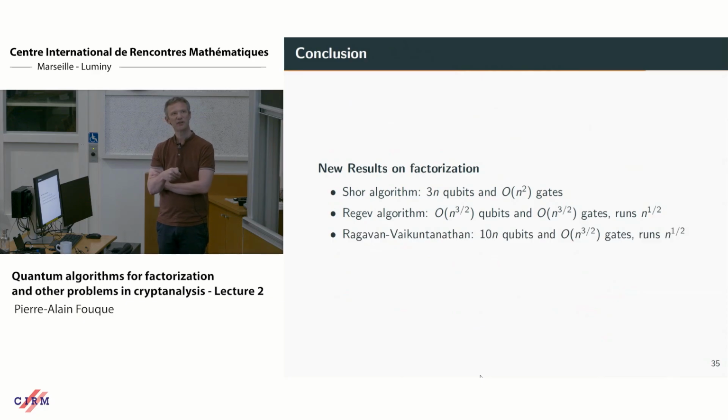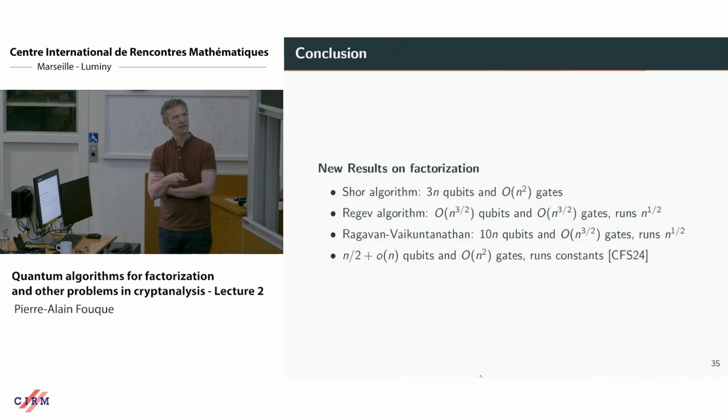But here the number of runs is exactly the same, but there is a new procedure that allows you to detect when there is some error. Okay? So Regev's algorithm cannot afford to have some error in each of the runs. Here, in some runs you can have some errors, and you can correct them. Okay, so there is a filtering procedure there.